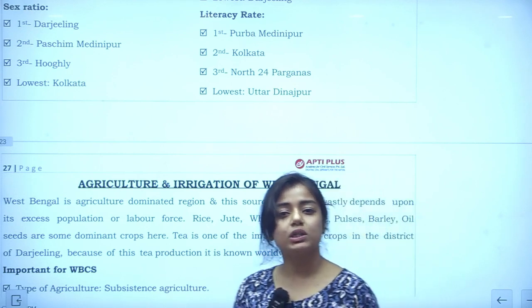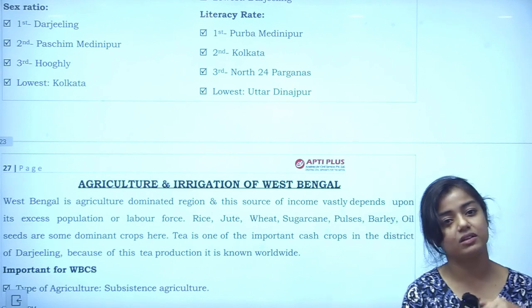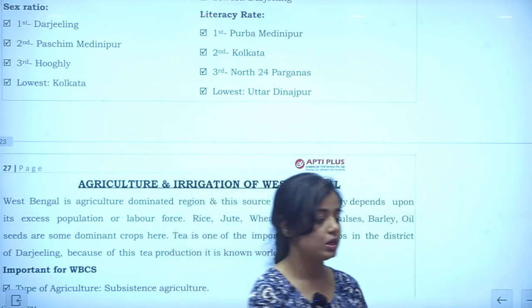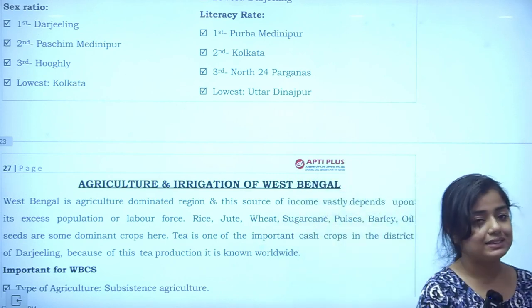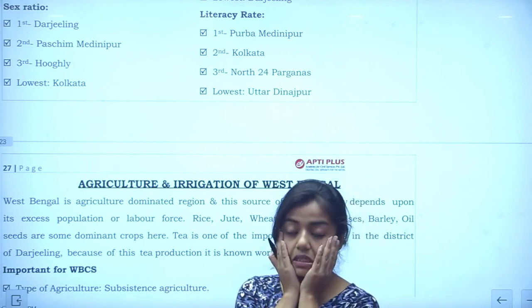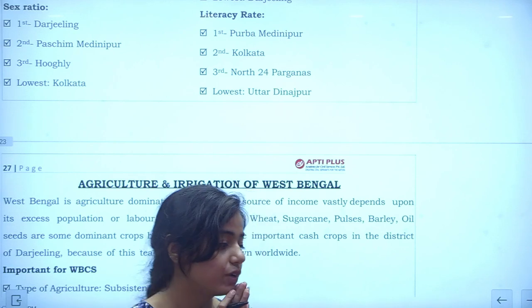And as we move on to the third stage, we see that the birth rate falls drastically and the death rate also falls, but not as drastically as in the second stage. This is the stage where India lies today. In this stage we find another concept, that is the concept of demographic dividend.